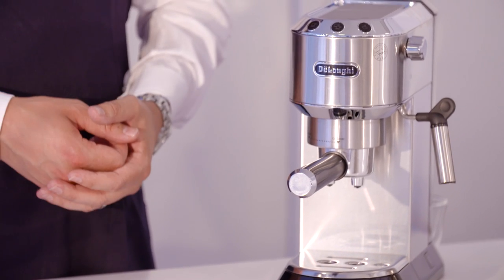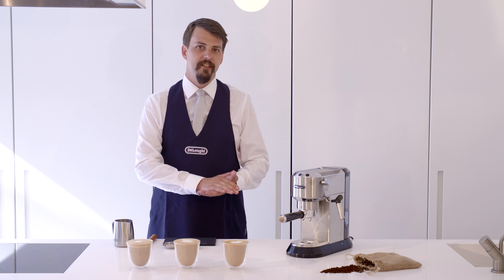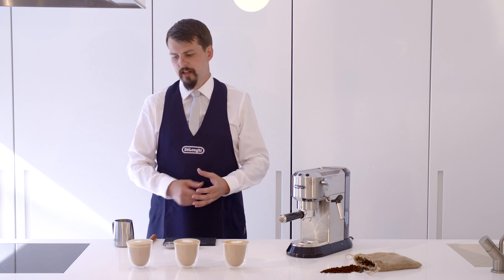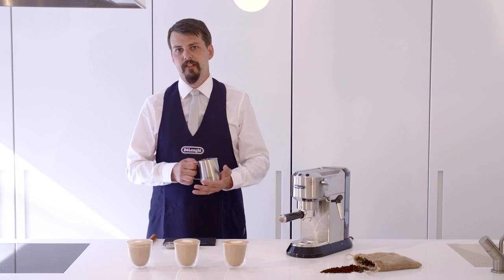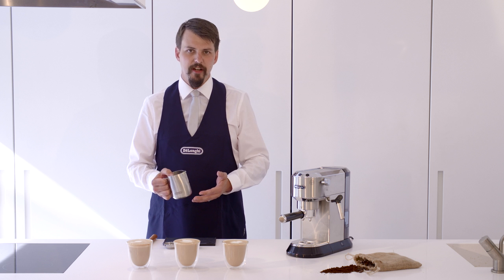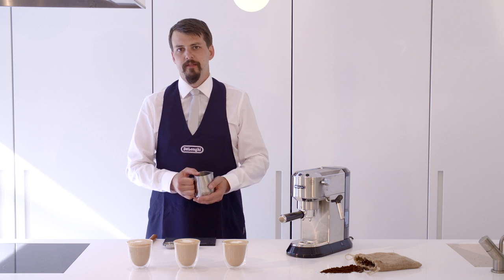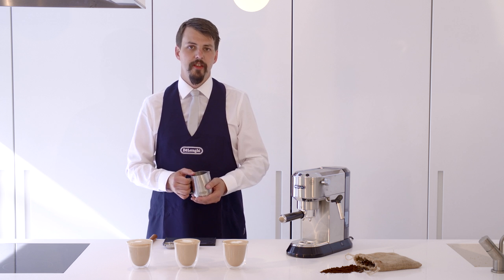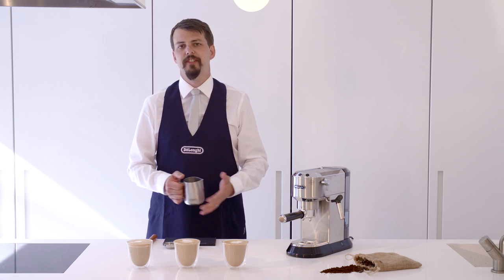It's going to take a lot of time and practice to get these right. The most important thing is getting your espresso right — the espresso is the canvas for your latte art. Then you need to get your milk right. The right texture of your milk will allow you to draw and create designs. Imagine your milk is like your palette. If you have the right texture with just a small amount of microfoam and no bubbles at all, then you'll be able to design all sorts of fun designs.